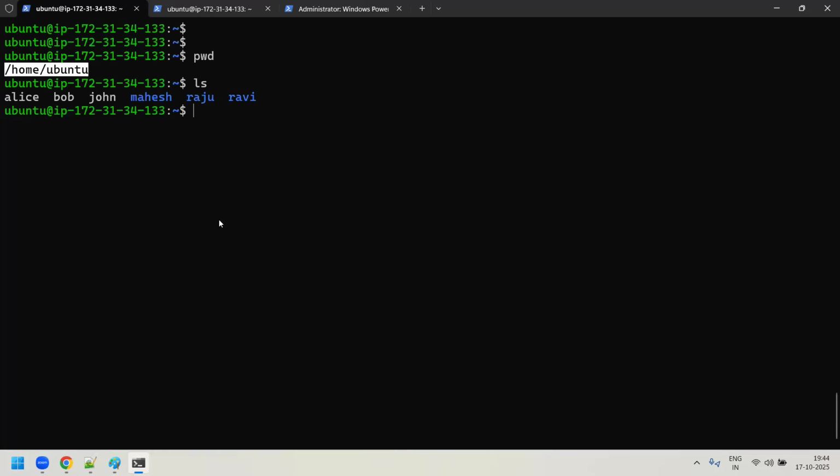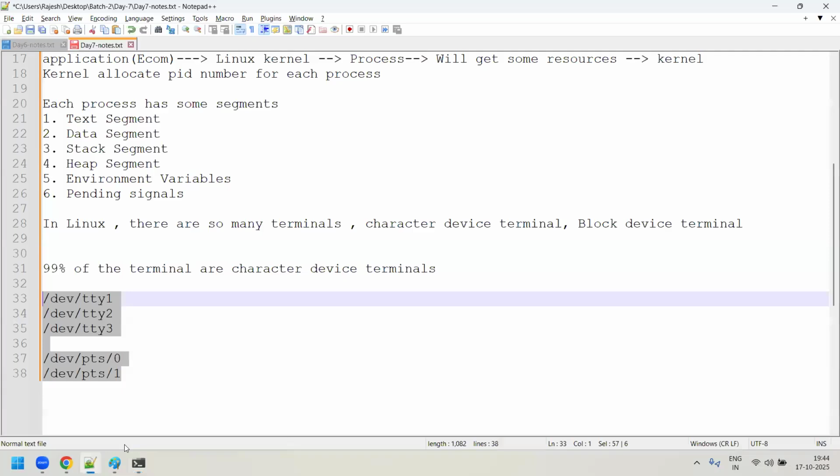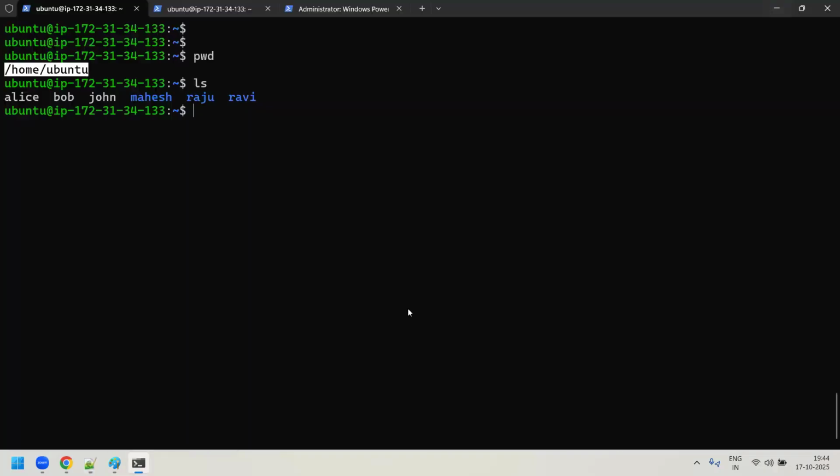Am I clear, sir? Okay, good. So now, that's all about a few of the things which I said, like the ls command. When I execute this ls command, it has executed successfully. It has even shown the output.